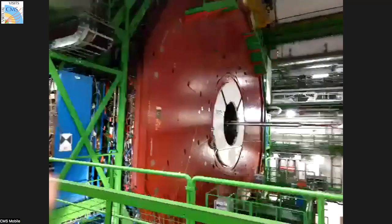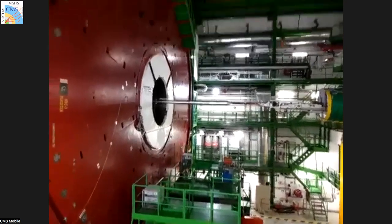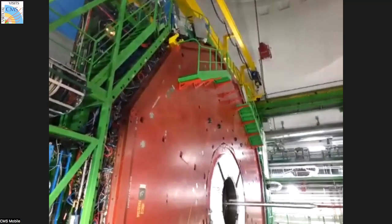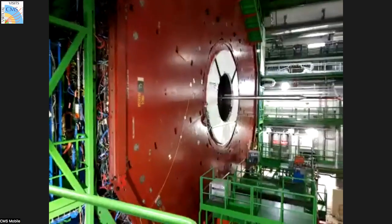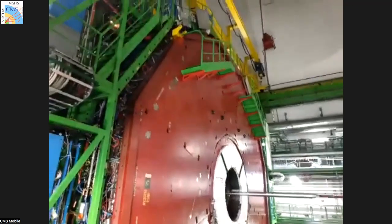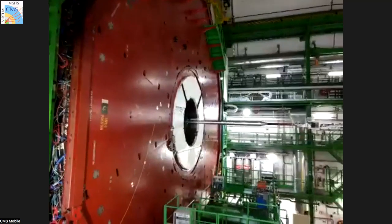Now we're actually taking a look at the CMS experiment. We're standing at one end cap, and at this moment the side of CMS is closed — in this closed configuration. This big red shield is actually shielding we have to prevent what we call particle backscattering. After a proton collision, particles can travel to the ends of the experimental cavern and travel backwards through the detector. We try to prevent this by having absorbers at the very end, so that we can precisely collect only particles that originated in the collision as they travel outwards.